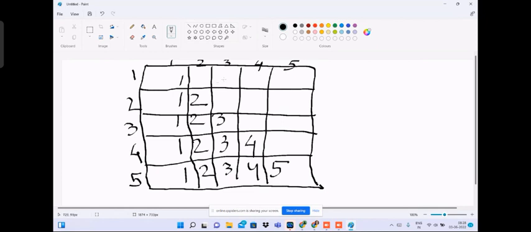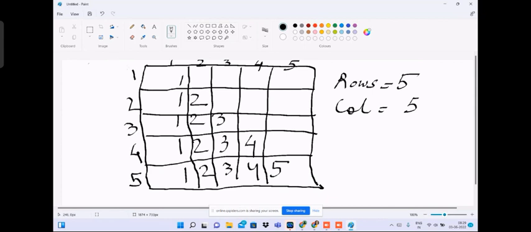Okay. Can you see? So how many rows we made, guys? Five, ma'am. And how many columns we made? Five. So both are equivalent to each other.